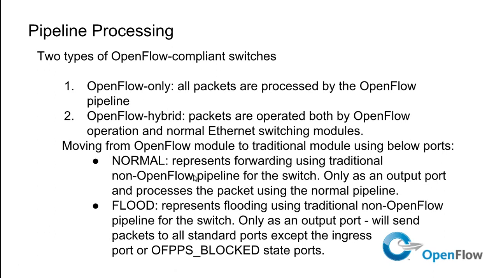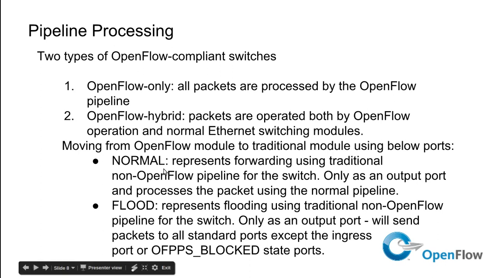So here we have two types of OpenFlow switches. The first one is going to be the OpenFlow only, which means that all packets are processed by the OpenFlow pipeline. And the other one would be the hybrid model, in which the OpenFlow operation and the normal Ethernet switching modules work parallel to each other.